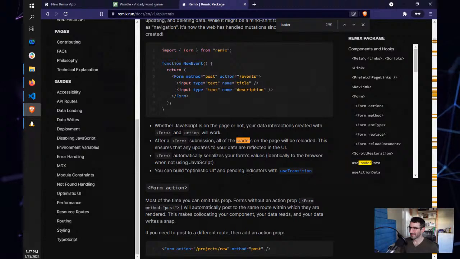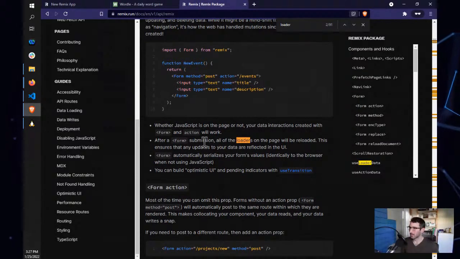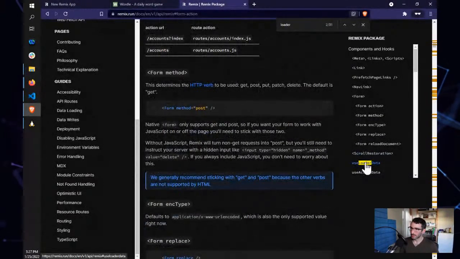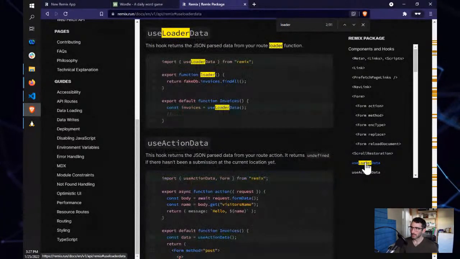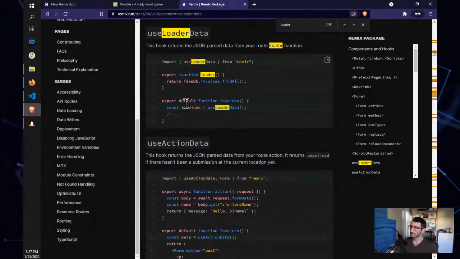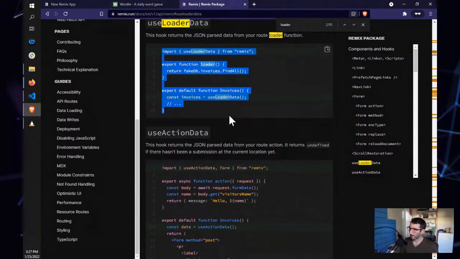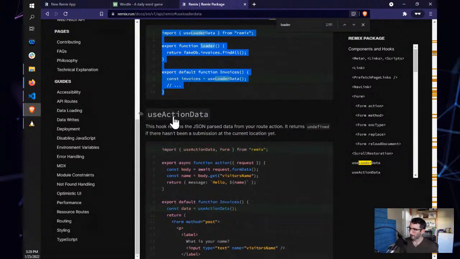Chill music. All right, cool. So it doesn't have anything to do with the action. It has to do with the loaders. So useLoaderData returns JSON parsed from your route loader function. Okay, this is what I need. Although useActionData may also be it.